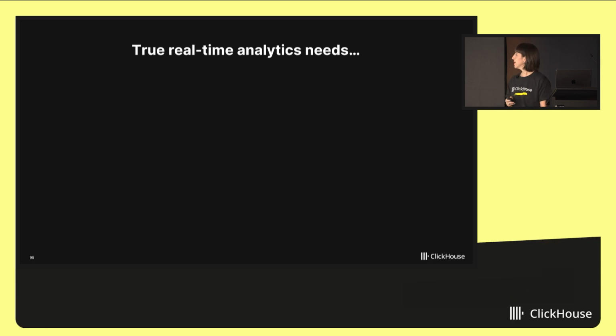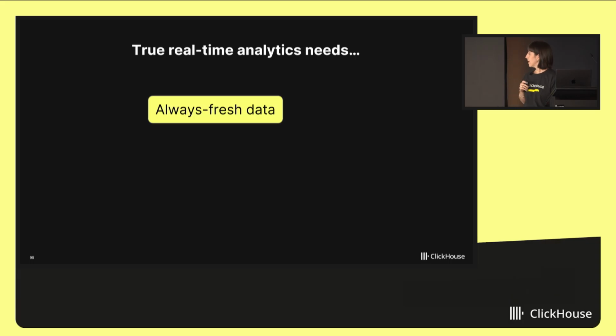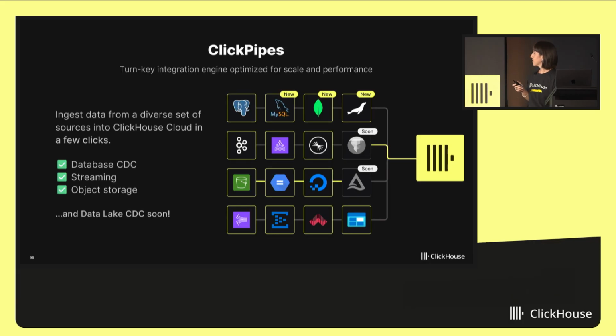Okay, so what does it actually take to deliver real-time analytics at scale? We'll cover 3 things, and I'll introduce some of the features that have existed in ClickHouse for a while, but also new stuff that we've released recently that allow us to achieve real-time analytics. So the first one is fresh data. You can't deliver low latency insights if you can't get data into your database in near real time and with low overhead as soon as this data is available. And this is the whole purpose of ClickPipes, which is the team I work in. And this is our managed data ingestion platform.